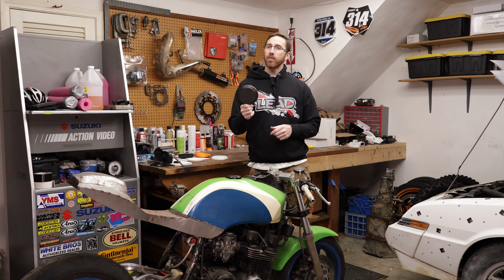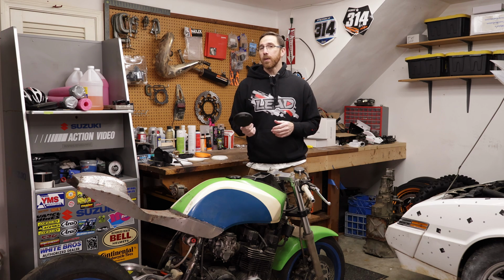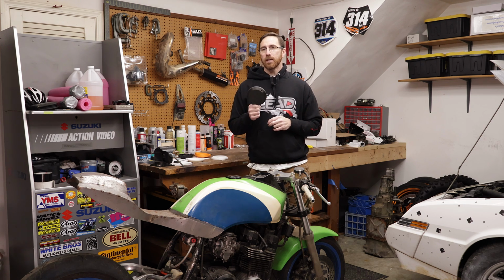Again, it is a sacrificial part, meaning that I wanted to get it as narrow or as tight as possible to the bike. But ultimately, if it leans over and it drags on the ground, the hope here is that it'll just wear away like a knee slider or pucks on boots or on engine cases and things like that. So it's essentially just going to be a slider part that is sacrificial in itself.